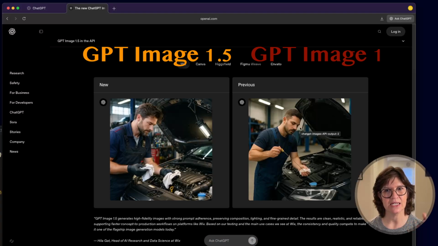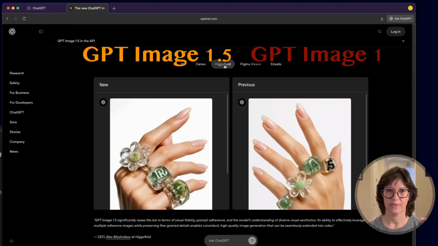But overall, it does look like, at least in the images that they're giving us, everything is just an incremental step forward. If this is the new and this is the old, I would have said, yeah, that's a pretty good image, but seeing them side by side, that one is just clearly better. This one, if you look at the shadows, that's pretty impressive.